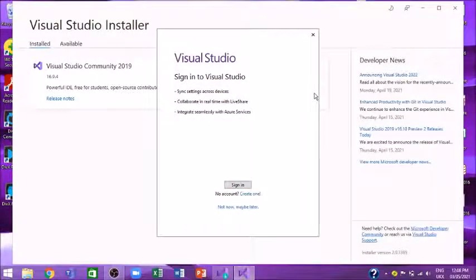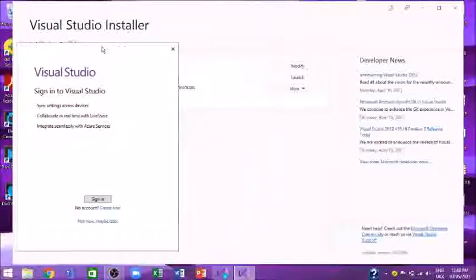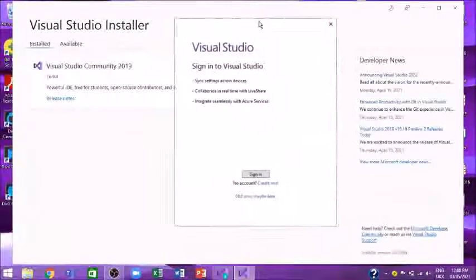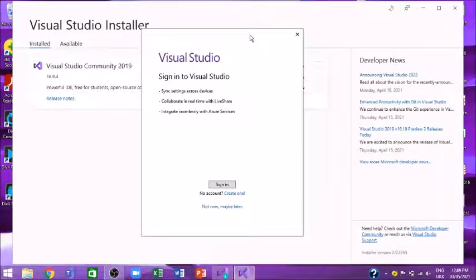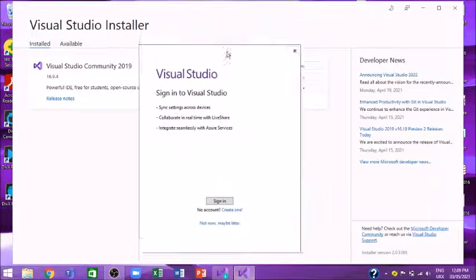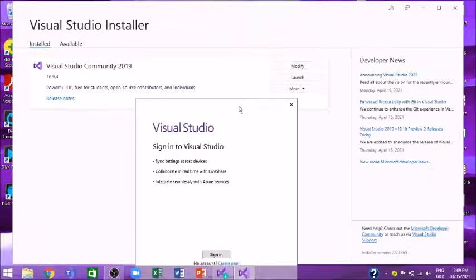After a long time, our Visual Studio is installed. After installation, you can see this interface.